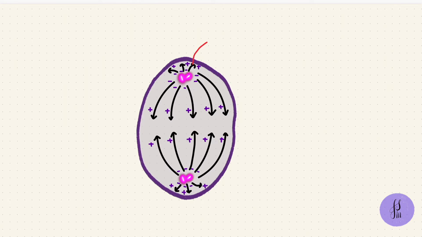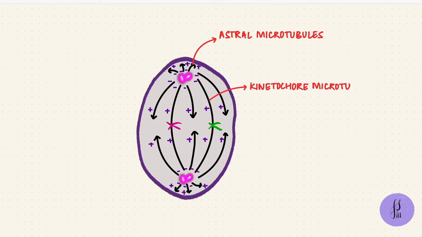There are three different kinds of spindle fibers. The astral microtubules radiate out towards the cortex of the cell. The kinetochore microtubules attach to the kinetochores of the sister chromatids. The last kind are the polar microtubules—they don't attach to the chromosomes but overlap at the center. Together these microtubules help align chromatids at the center so that they can split and move towards the opposite poles.